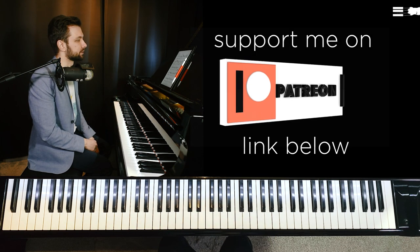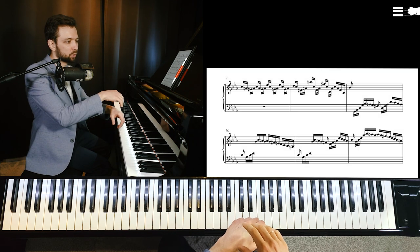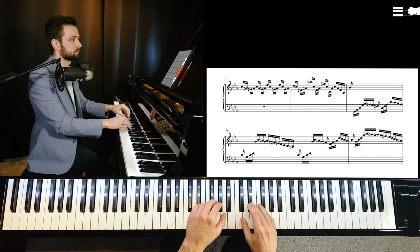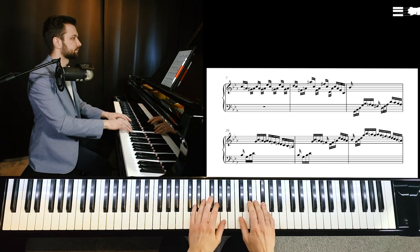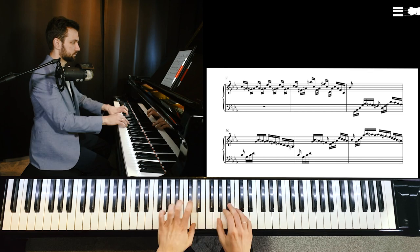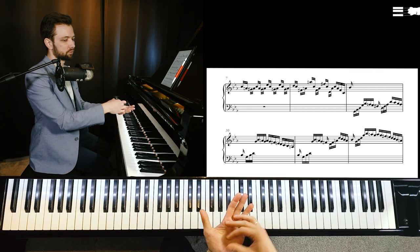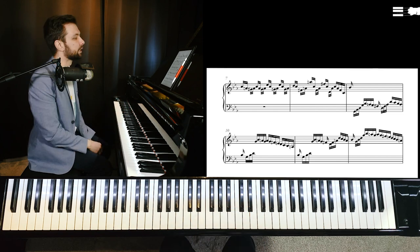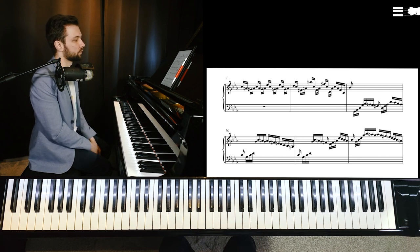Or separating these notes, playing the first one with a little bit more support and the second one lighter, and making gaps between them. So that's another way. And then you play that in a tempo in which you can transfer the weight properly and feel that flexibility and elasticity in the hands and a supported sensation, evenness in all the sounds.